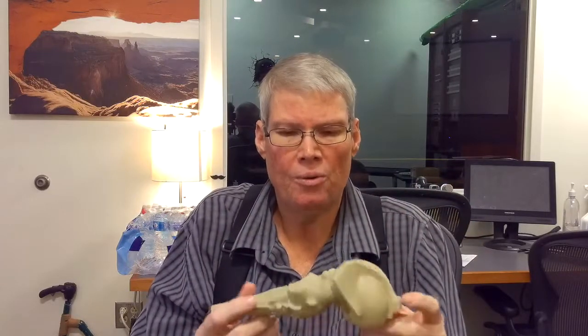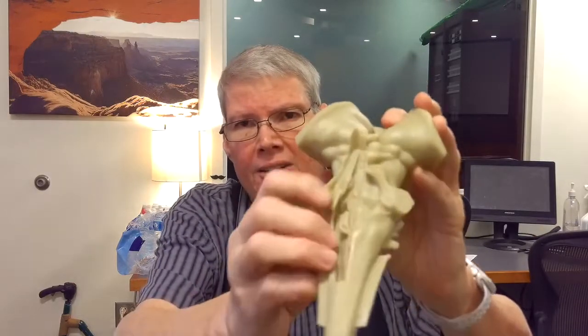There are lots of other models out there that are plastic and they can pull apart, but they're hundreds of dollars. So I've been trying to find an all-inclusive model. One of the nice things about this one is it has a lot of detail of the inner workings of the brainstem.